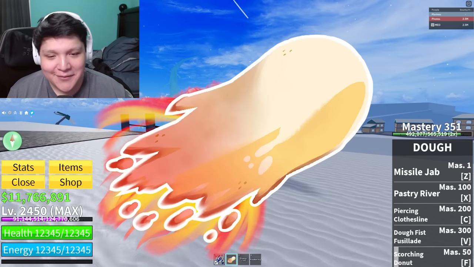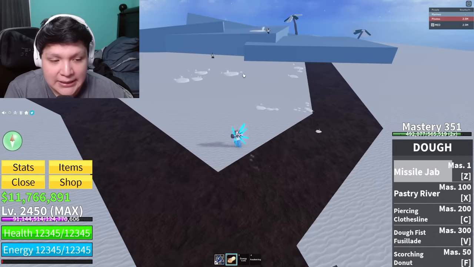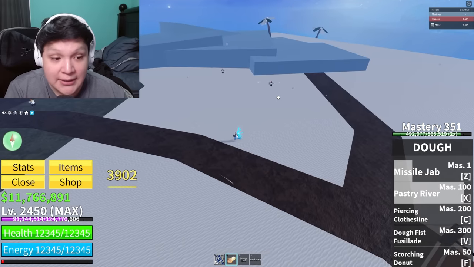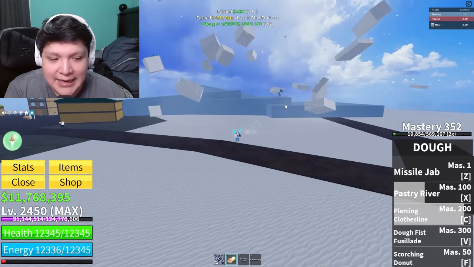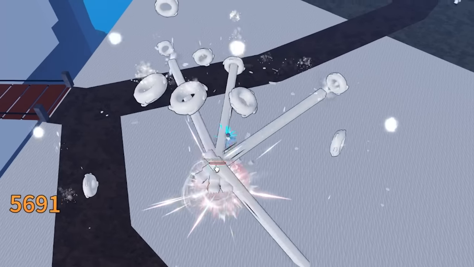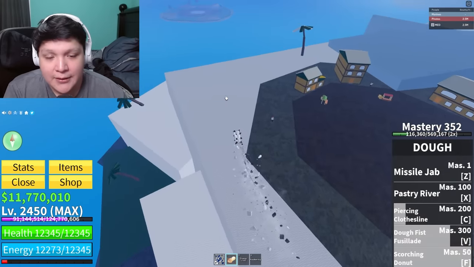Dough, everyone's favorite fruit. Everyone craves for this fruit. Everybody loves this fruit. We have Missile Jab, launches like a glob. We have Pastry River, which shoots another glob. We have this one, which is everyone's favorite ability. Boom! It knocks everything up in the sky. And we have this. That's right, call for your mama. And then we have the donuts, the infamous donut that shoots cream everywhere.